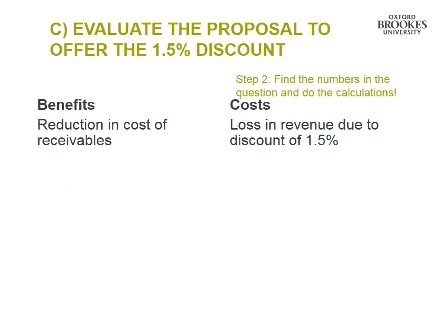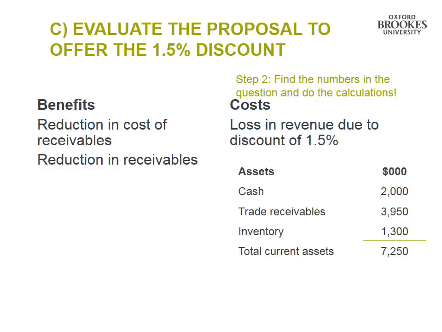So now, step 2, find the numbers in the question again and do the calculations. So let's have a look. The reduction in receivables is where we'll start. Okay, well, what were the receivables before we made any change? Well, again, they're found in the balance sheet. And where are they? There they are.